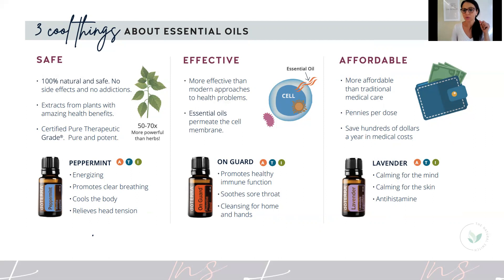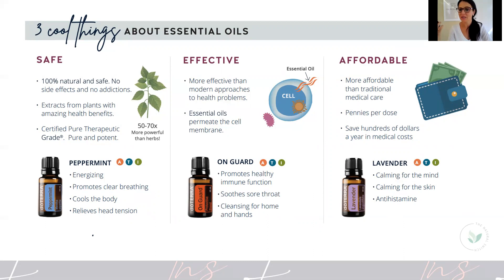Oils are also super affordable when you look at how cost-effective one bottle is — it contains 250 drops per bottle. When you smell just one drop of peppermint oil, you'll understand how far one bottle will take you. You've essentially got 250 doses in that bottle. You can make a cleaning spray for about 90 cents to a dollar with some essential oils. Super simple to use, and it's lots of fun making your own products at home, especially if you love DIY and making your own bath salts and different remedies.